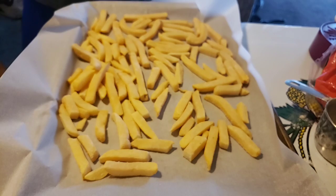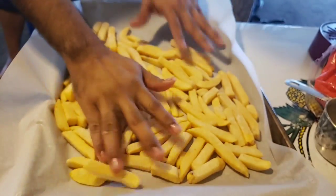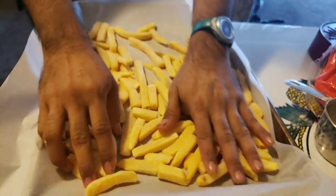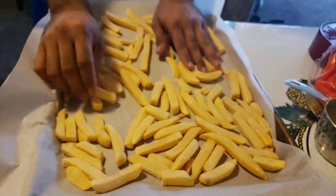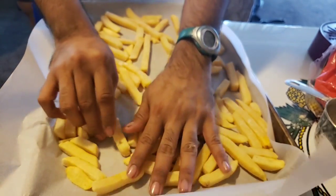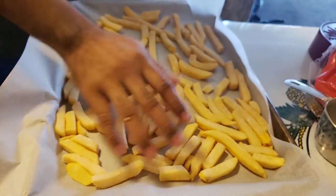Okay. Fries for all. Okay, we're gonna shake these, just to make sure that I have them in a single layer. We want to try to space them out as best as we can. And these are going into the oven for 30 minutes. It's 28, but we'll do it for 30.